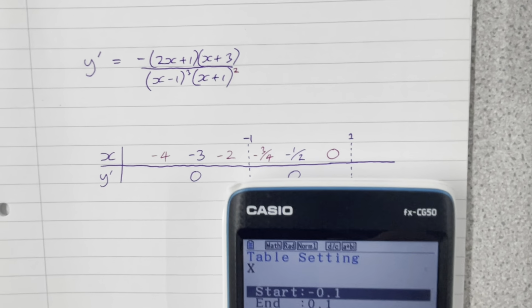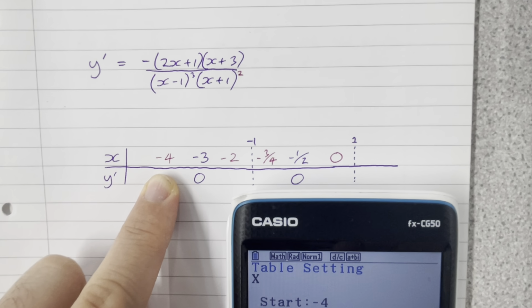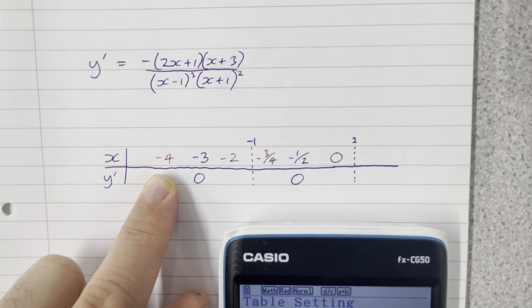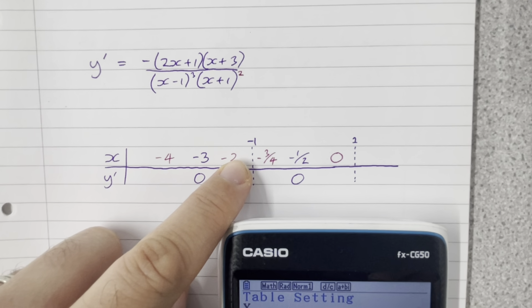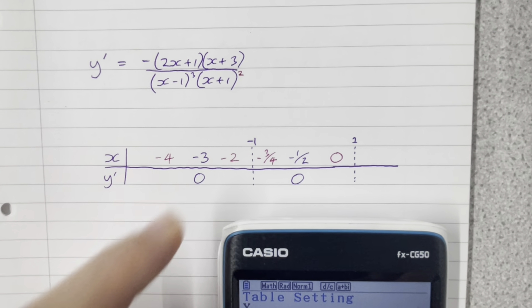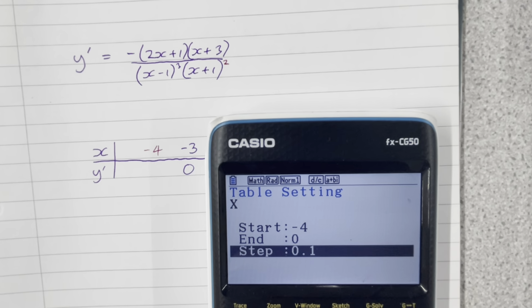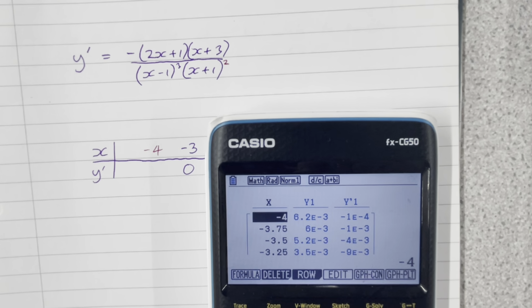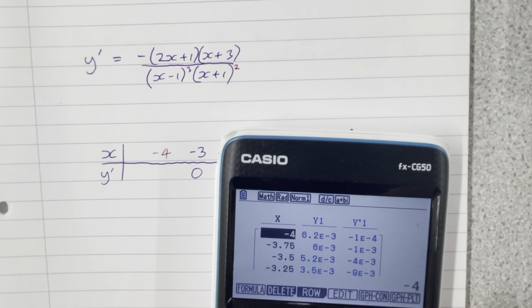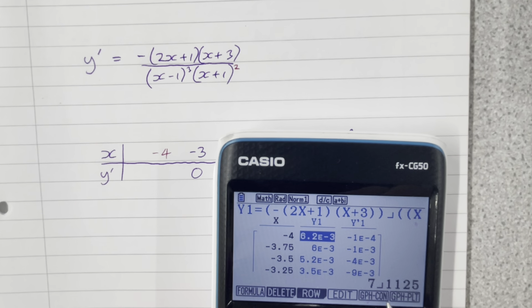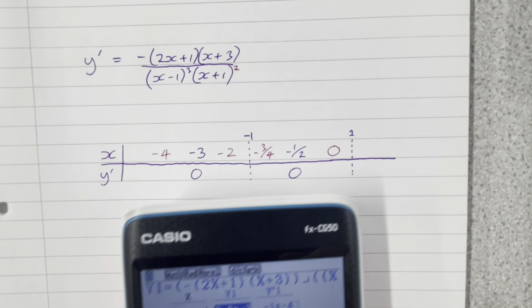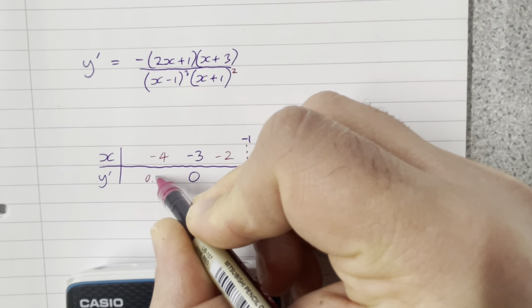I want to set the values. I want to start at -4. I'm going to go up as far as 0. And I'm going to move in steps of a quarter, if the memory will cope, so that I hit the -3/4. So 0.25. There'll be lots of numbers that a calculator will give me, which I'm not interested in. There we go. Good. So -4, and that is something positive. I don't actually care what the number is, but it's 0.006. The point is it's positive.